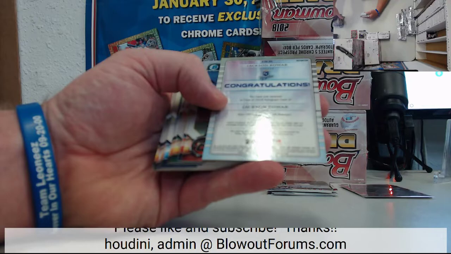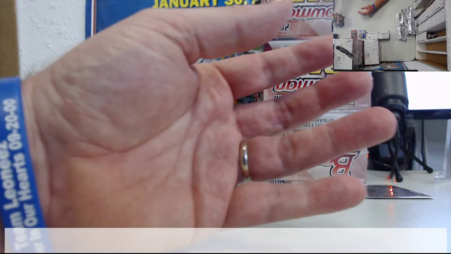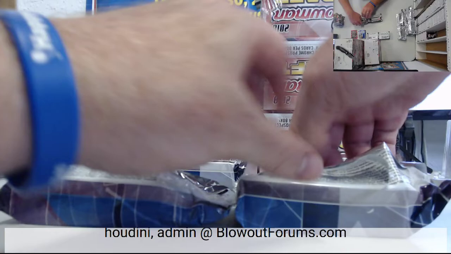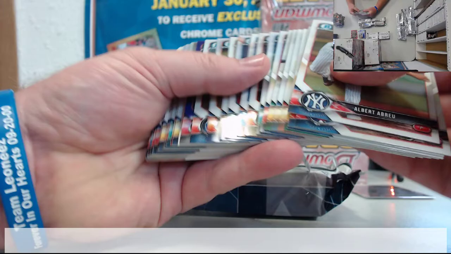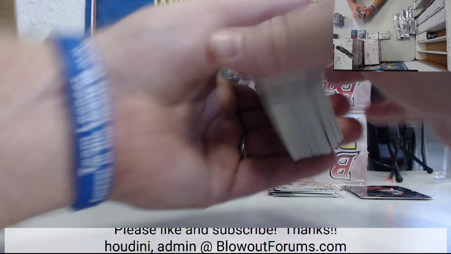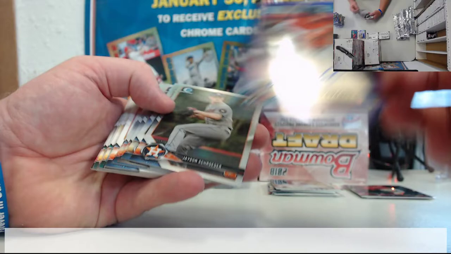Case hit. Jackson Cower to 250. Taylor Trammell. And the auto. Looks like a purple auto. Will Banfield to 250. Marlins. So two color autos and an insert auto so far in this first half.